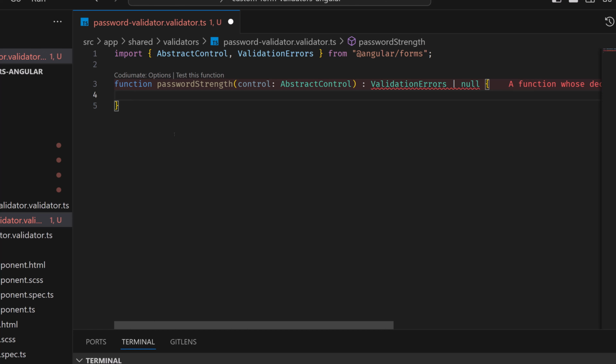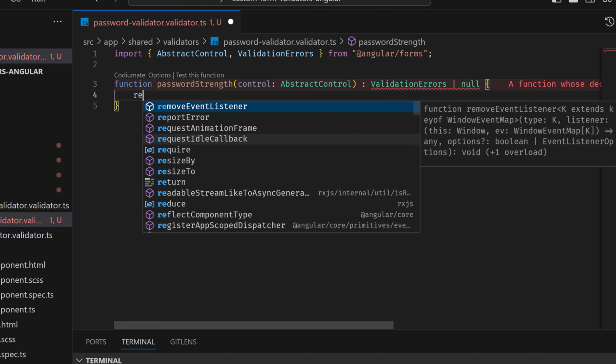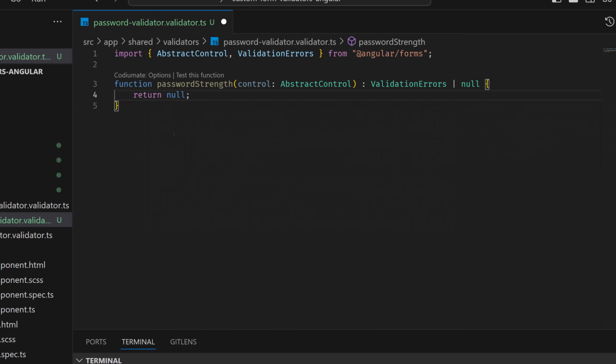If it returns validation errors, that means it has found some errors. If it returns null, that means there are no validation errors and the field is as expected. For now, I'm just going to return null here.